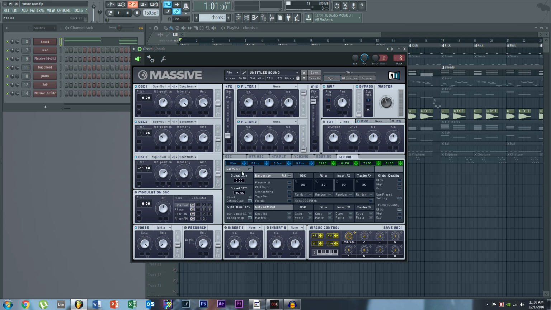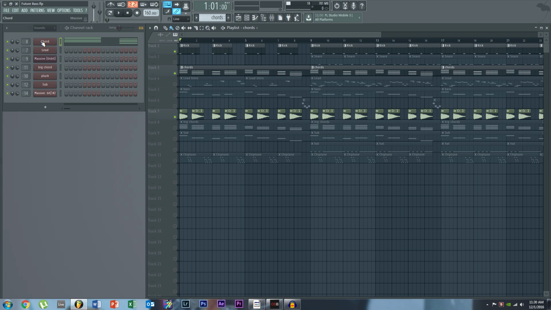You can do it in any VST you have, or even any of the stock plugins. If you're using FL Studio, which I assume you are if you're watching this video, you can use something like Harmor or Harmless and just make a saw. It's supposed to sound like a video game, if you know how to get video game sounds. And if you want, look up other tutorials online about lead design and chord design in Massive, and videos that go over game sounds, because that's basically all I'm doing for this.